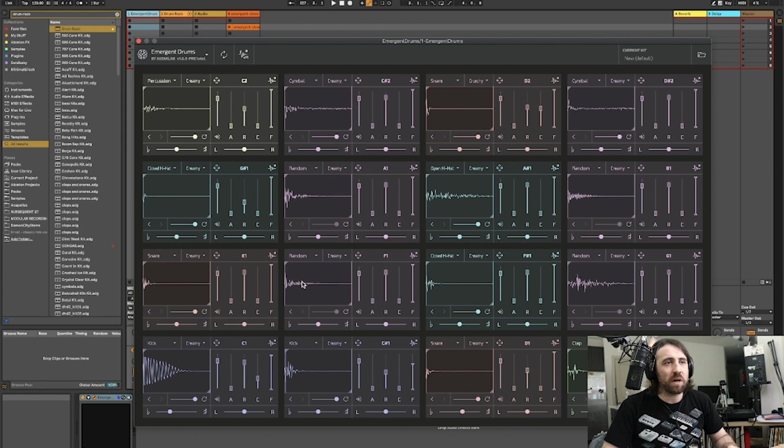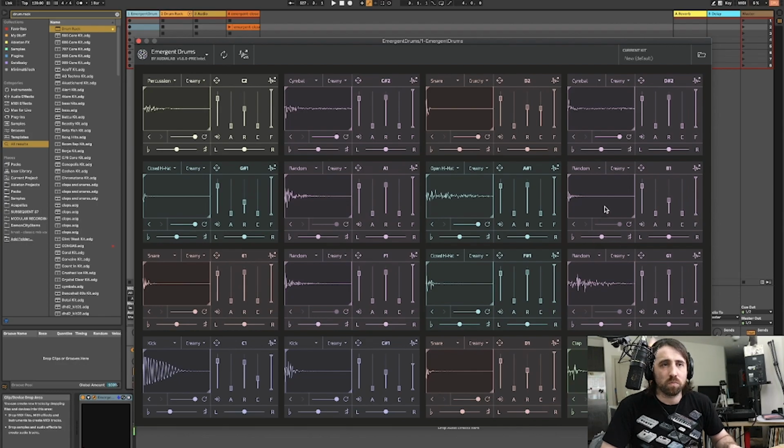Some random noise, some hats, some more random, another little snare, pretty 808. That one's more rim shot. A little high-pitched tom, but we can tune that one down. Get a little knock going to it. This goes all the way down to 3 octaves below and 3 octaves up, so there's a lot of flexibility with what you can do. This is just with the samples that were generated for each of these when I clicked up here to regenerate.